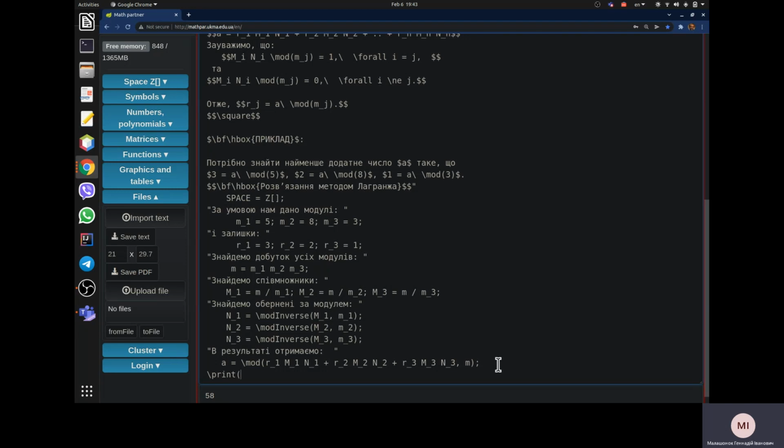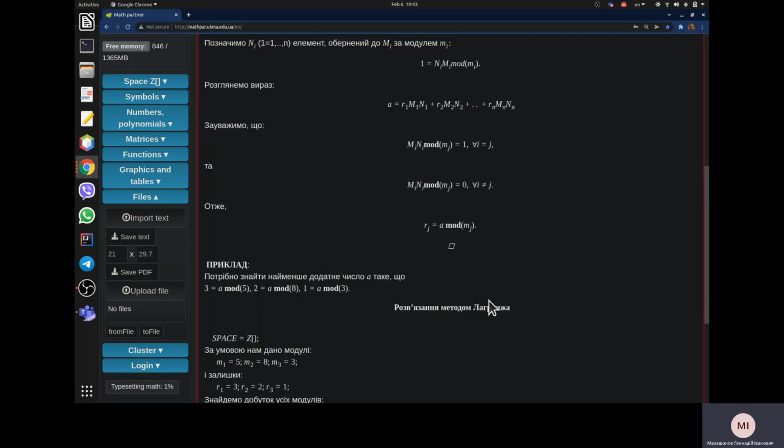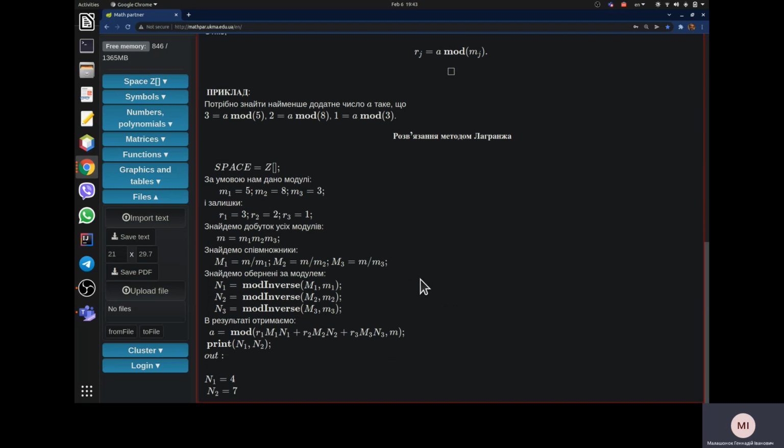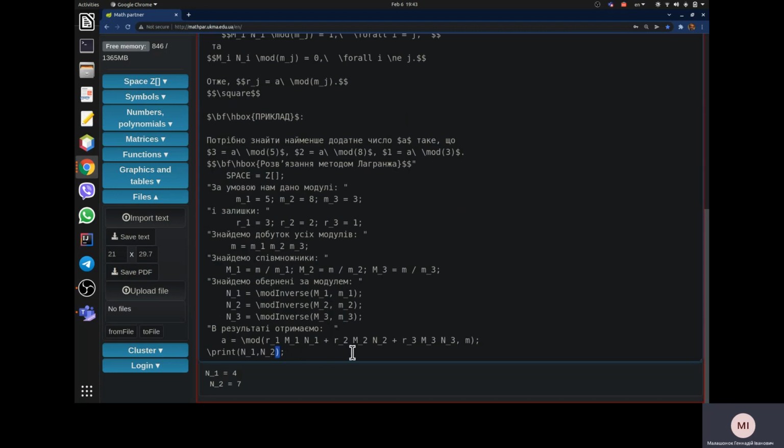For example, N1 and N2. Is it okay? Yes, you can see N1 is 4, N2 is 7. So you can try to see more numbers, N3.